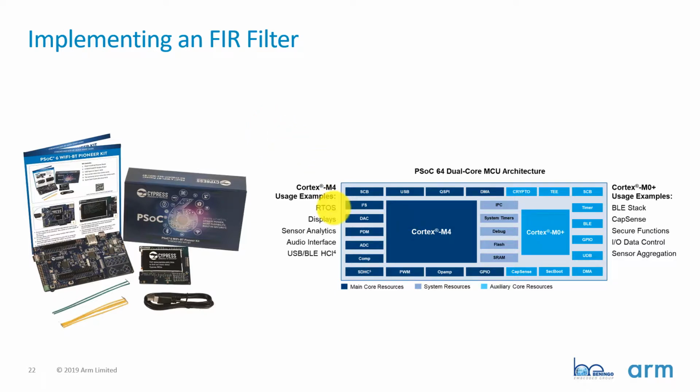And this is actually a secure microcontroller that has a lot of capabilities in it. It includes a Cortex-M4 processor that can be used for digital signal processing. It's got the DSP extensions built into it, in addition to a secondary core, which is a Cortex-M0+, that's actually used as a secure processor for secure IoT applications. Since we're talking about DSP, though, I'm going to focus a little bit more on the Cortex-M4 side of things today. Okay, so let's dive in and take a look at how we can design this filter.